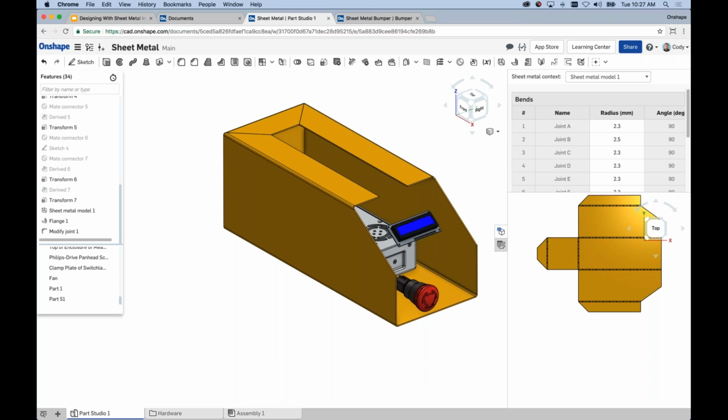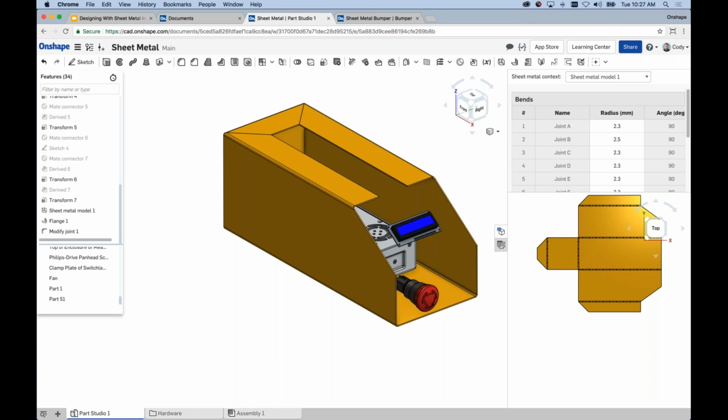Can you emboss or louver on a sheet metal part? The answer is yes, but there's no automated tools to do that today. You would literally create a feature for that. I know there's an emboss command, but as of today, if you're creating these louvers and things like that, you would finish the sheet metal model. That's an important step in the process, and then create the louver and subtract it from your sheet metal part, or as you would in normal CAD modeling.